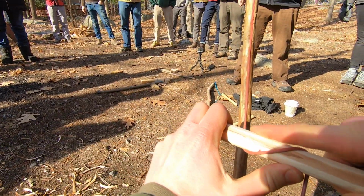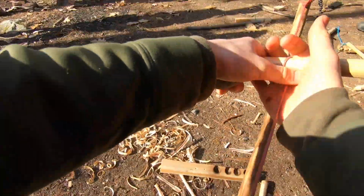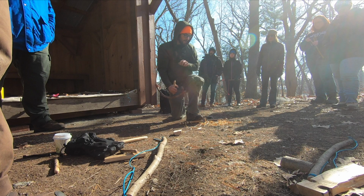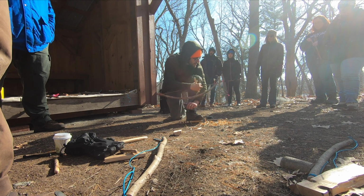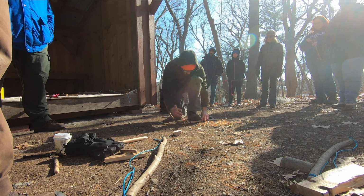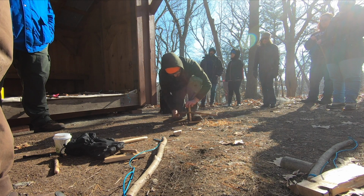Let's see, so, see how that's nice and tight? When you have a new spindle too, I like to, because the cedar gets really compressed because it's a soft wood. So again, I have my foot really close to that hole. My arm is to the outside of my leg and not on the inside, or not right in front. It's to the outside, and I want as much arm to leg contact as I can get. Clear all that away. And I'll stick that right in that hole, right on top. And I'll just go nice and easy.